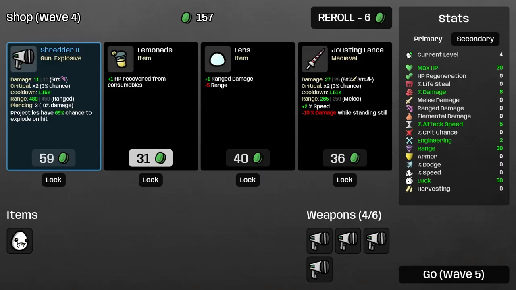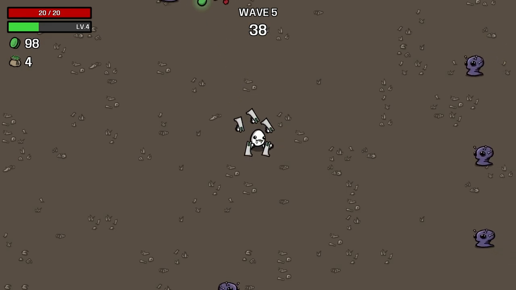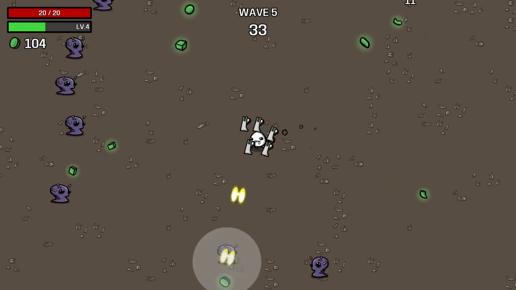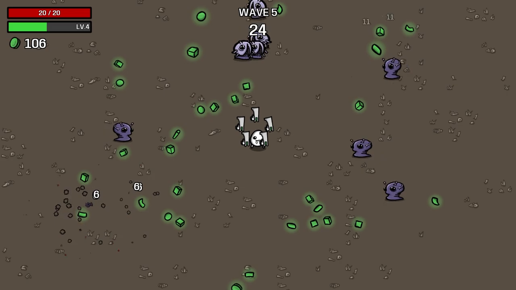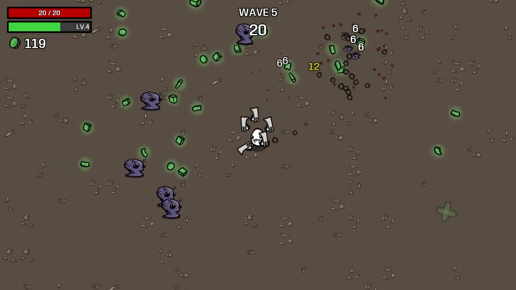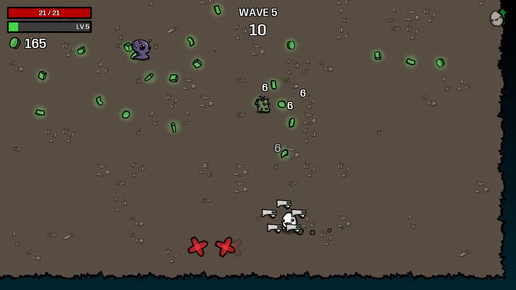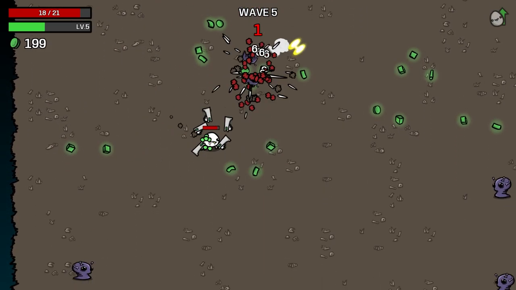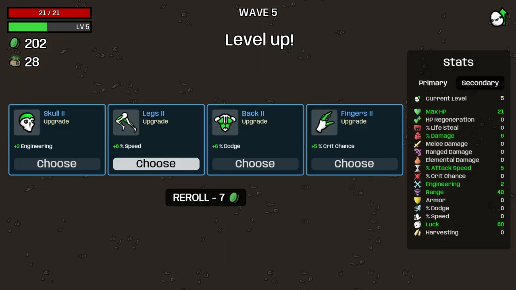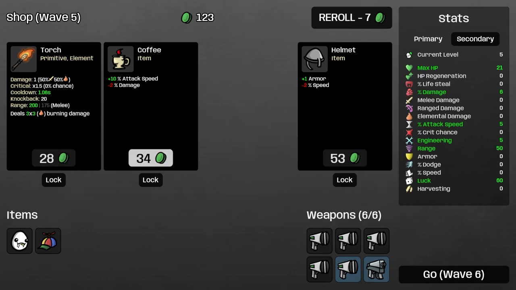Ooh. Shredder 2. Ridiculous gun setup. That explosive would be better for a melee build. With the knives again. Sure. Engineering. SMG. Sure. Oh, I can only have 6 weapons.